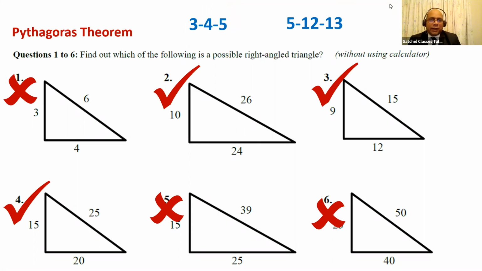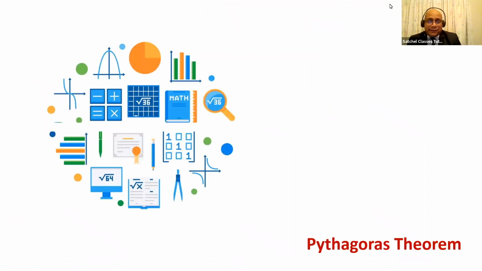Well, that's the end of this lesson on Pythagoras theorem. I hope you understood the concepts here. We first understood what is Pythagoras theorem. Then we did some investigation on right angle triangles. We drew a lot of right angle triangles, and then we derived the Pythagoras theorem. Then we went on to an interesting concept called Pythagorean triads and how to derive different triads. And then we used those Pythagorean triads to identify whether a triangle is a right angle triangle or not.